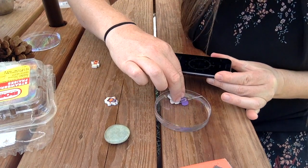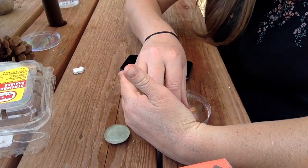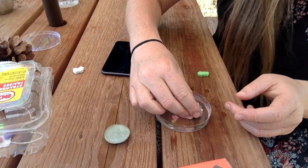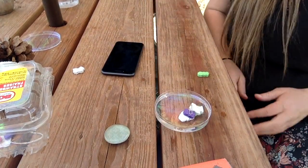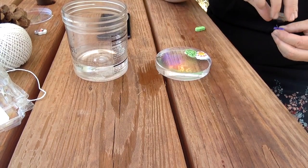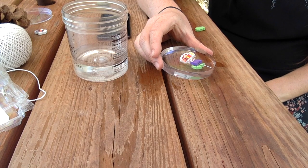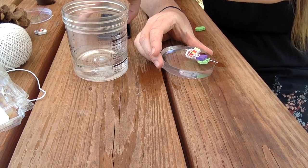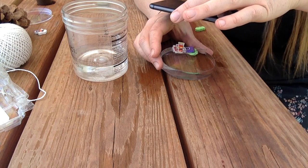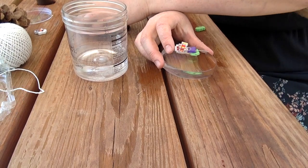Right now it's pointing northwest — not perfect — and part of what's going on here is a little bit of wind. I'm going to set this on a few more foam pieces; I feel like it's getting dragged down just a little bit. I noticed my surface isn't quite flat, and once I flattened it out a little bit with my other hand — something to keep in mind when making your compass is how important a flat surface is. When I line it up now, it's wanting to be almost exactly north, so it's only a few degrees off.